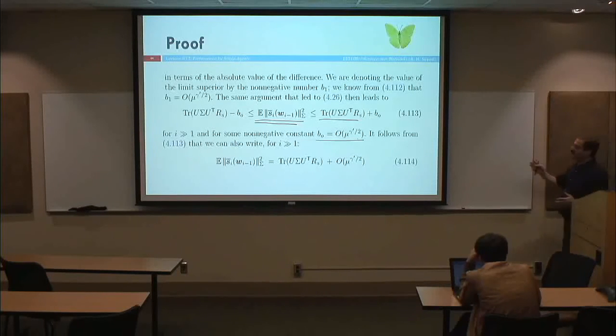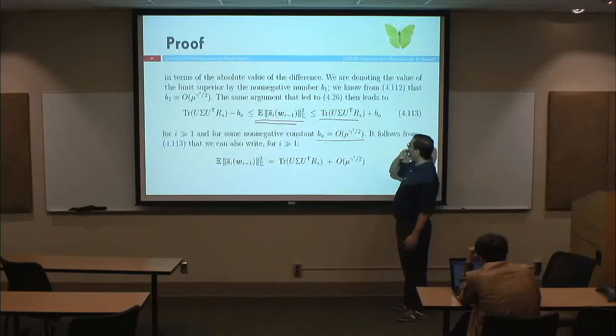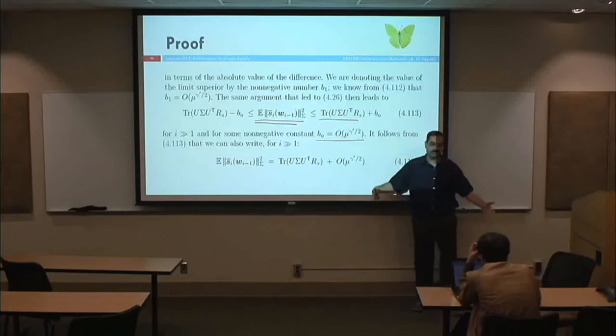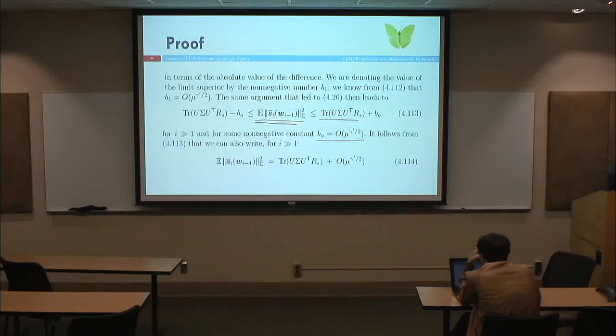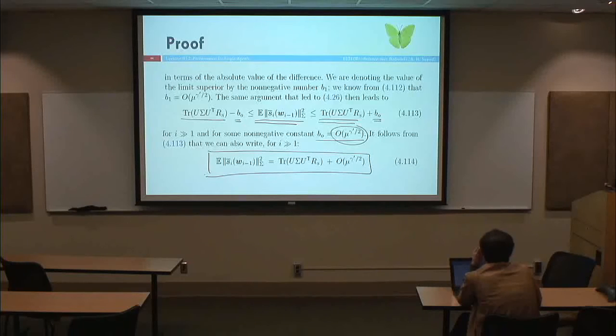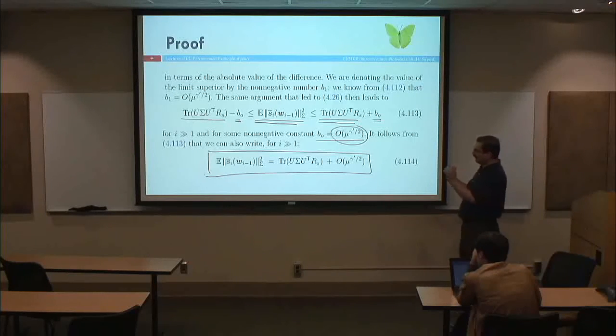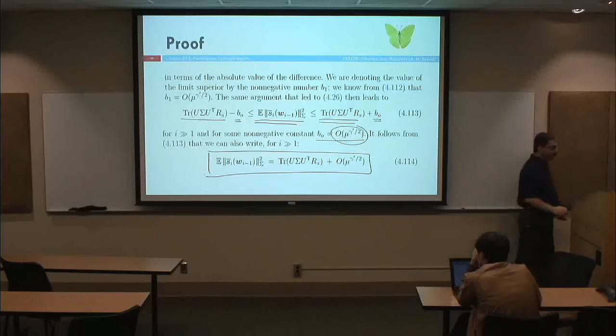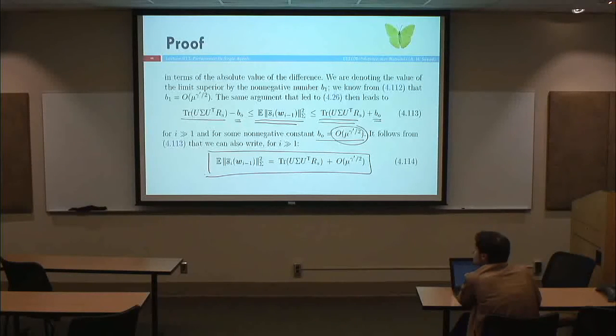The important thing to know is that this is of the order of mu to the gamma prime over 2, okay? So you have that. This quantity that I want is this trace plus some value, or this trace minus that value, where that value is of the order of mu to the power gamma prime over 2, fine? So this argument led to this expression here. This is the first conclusion. Remember I had two terms. I evaluated one, I evaluated the other. Let's now put things together, okay?